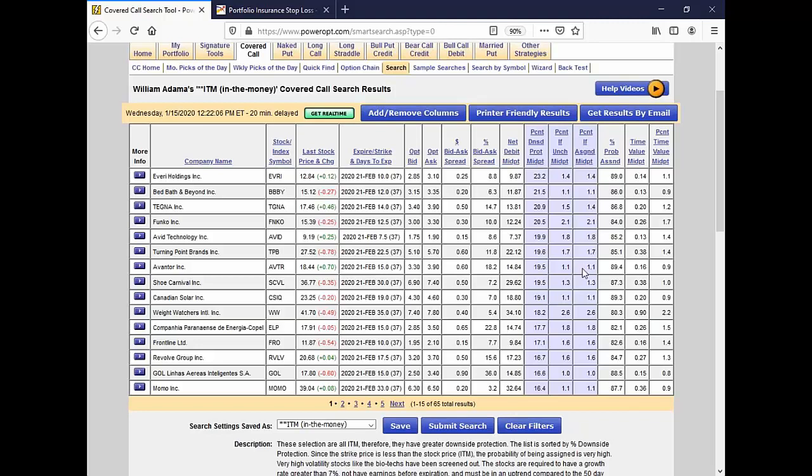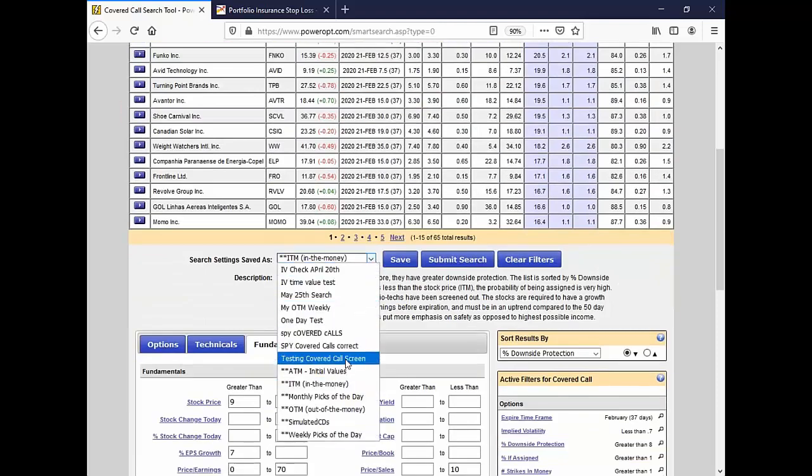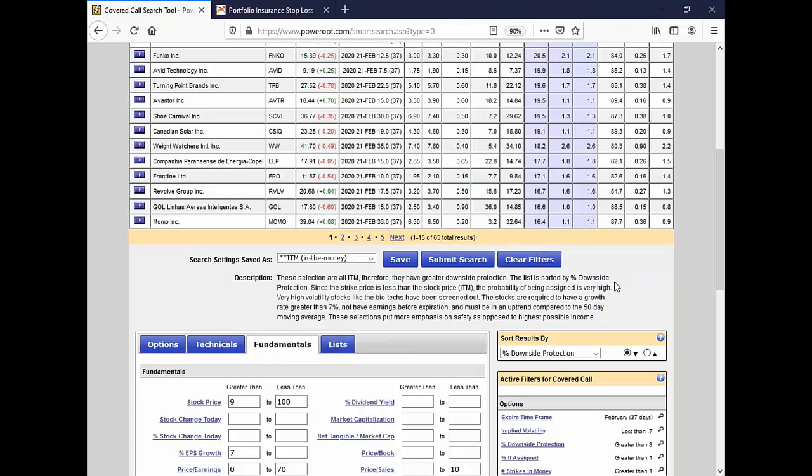Now, we offer those default criteria. I may have saved searches here from webinars or something that I was testing. Anytime you create a search, you can save it. You could have as many saved searches as you wanted. Why is that important? Well, the 50% of you that are doing covered calls might actually have 2 to 3 different approaches in your covered call structure.